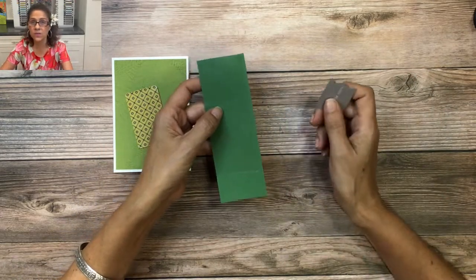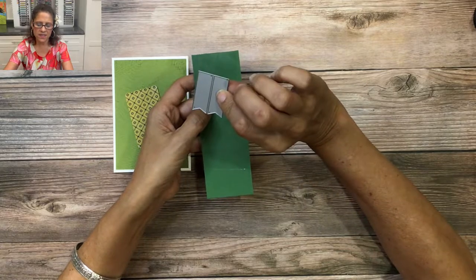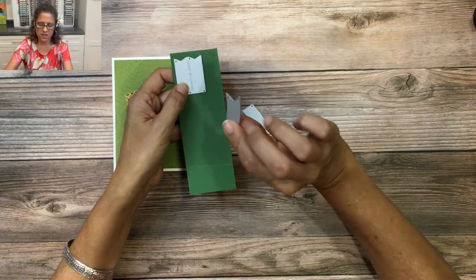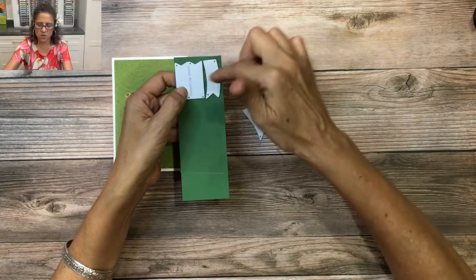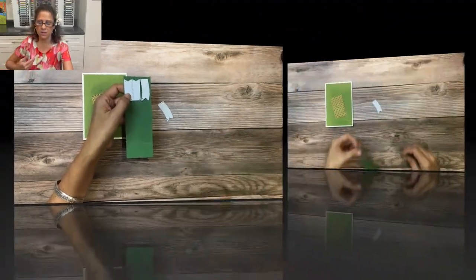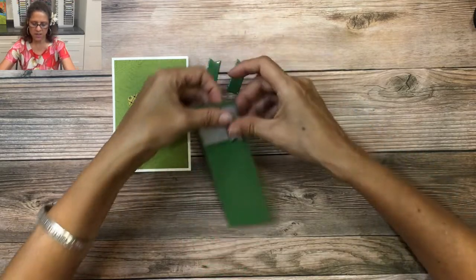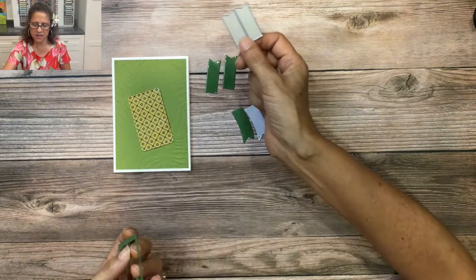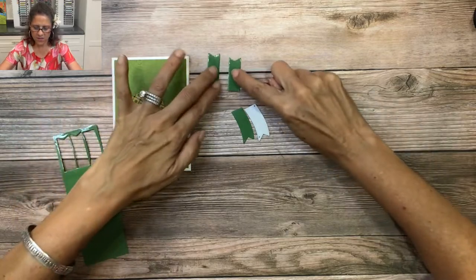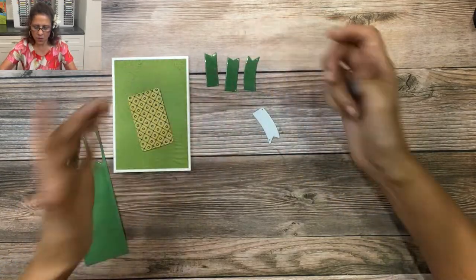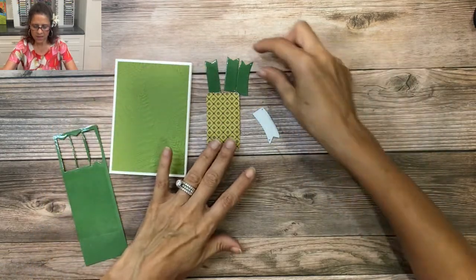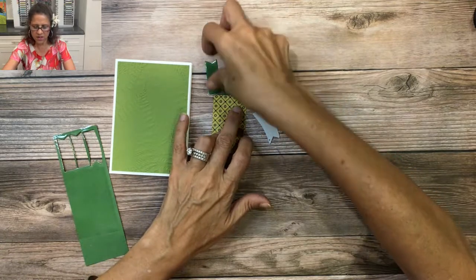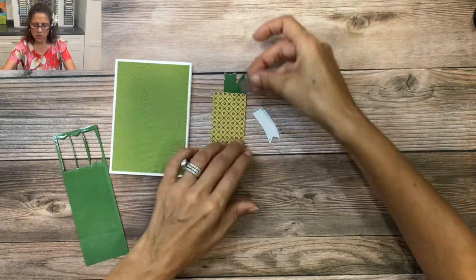So I'm going to take these dies, which are also from the All That dies, and there's one that looks like this. It's like these little banner pieces, and then there's two that are curved like this. So I'm going to place just these two, and then I'm going to run it through my Stampin' Cut and Emboss machine. Once I'm done running it through the machine, it's going to look like this, and I'll have these three pieces. So this die does cut these two individual banners, and so now I have two pieces like that, and then I have one that's curved. So I wanted to use these to form the crown of the pineapple, but because I really like this curved piece, I want that to go there. I want this one to go in the center. I need one more curved piece.